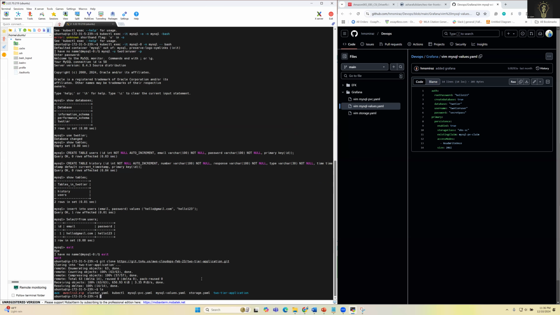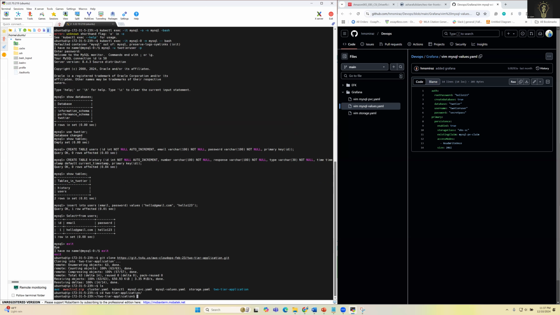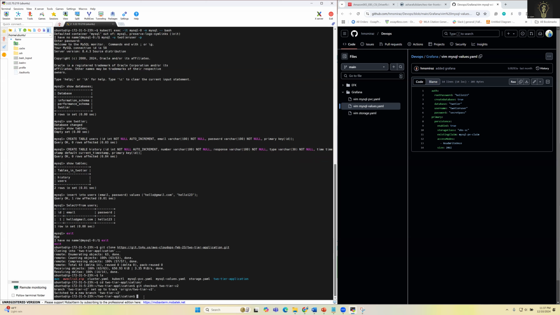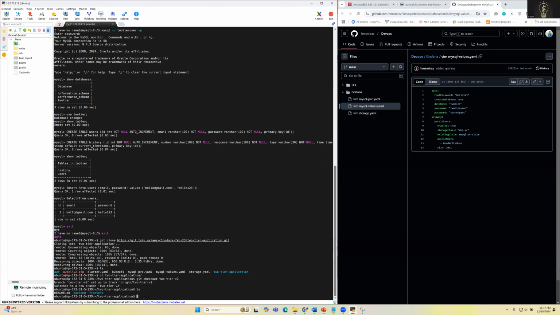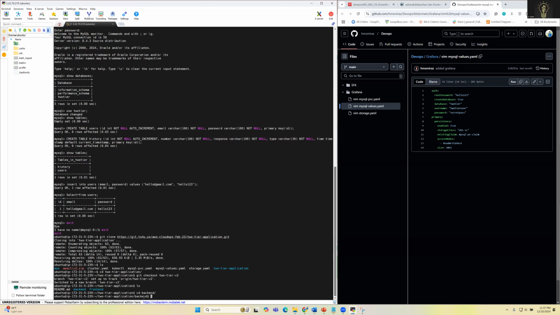And then we need to go inside the Flask application, and here we switch to the branch two. For that, I do git checkout to version 2. So my branch is switched. And if I do ls, you can see there's a backend and frontend. So let me first work with the backend.